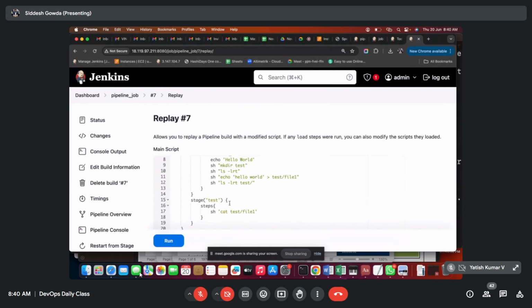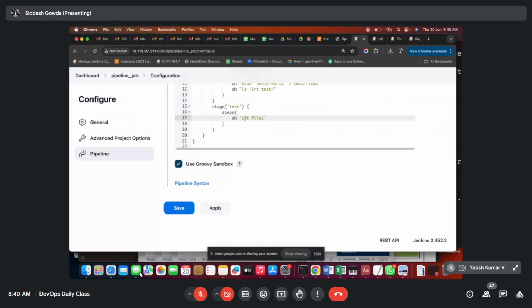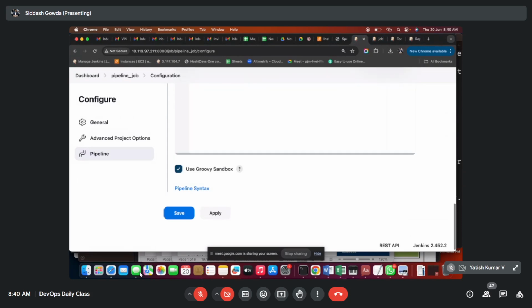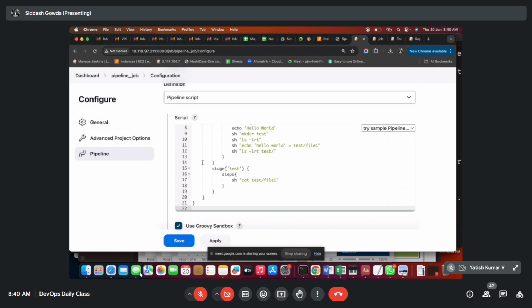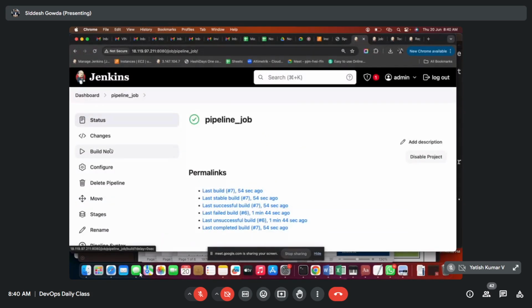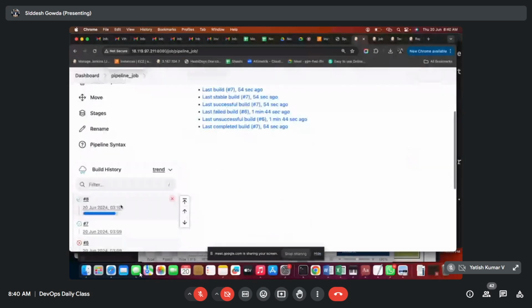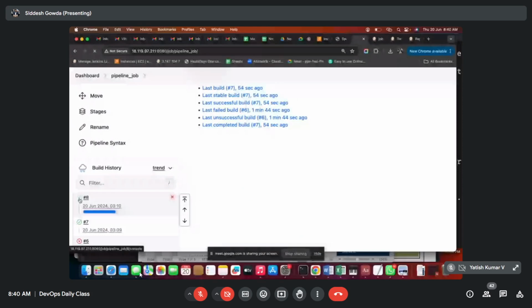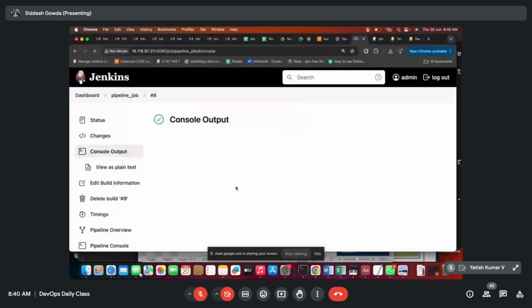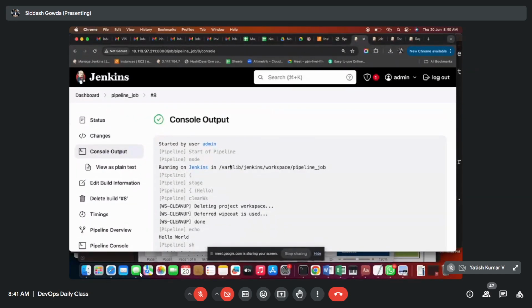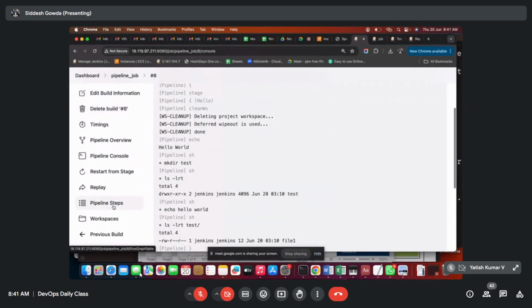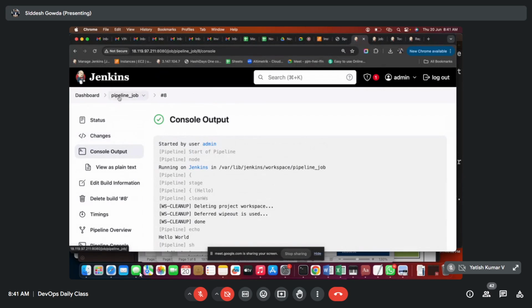So we need to copy the entire code. We fixed here, right? We need to copy the entire code, then delete the entire code, then paste it. Then the job is for testing purposes. We just updated. Okay. So you can see now everything is working fine here. In this way, in organizations we will work. Okay.